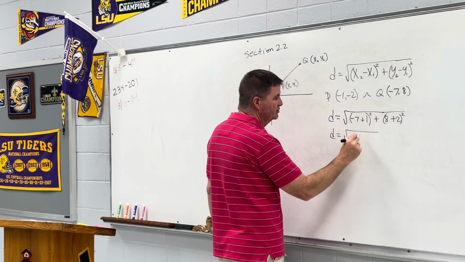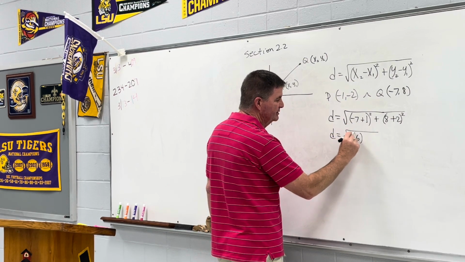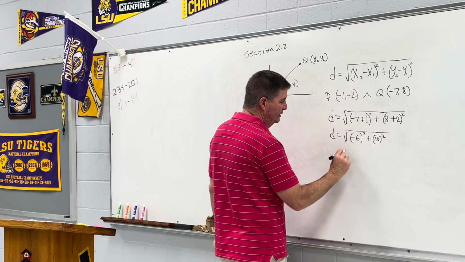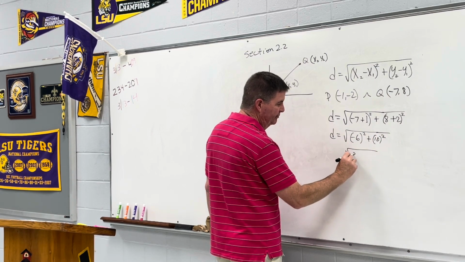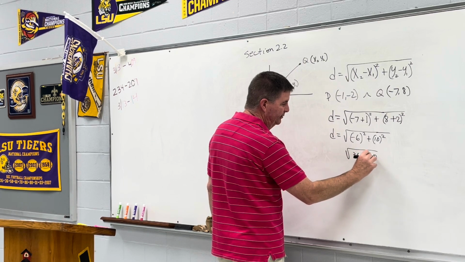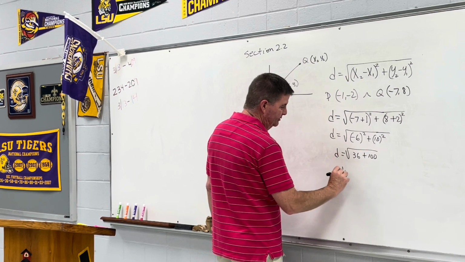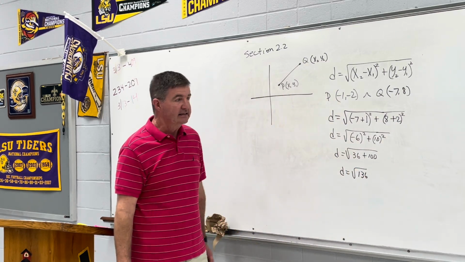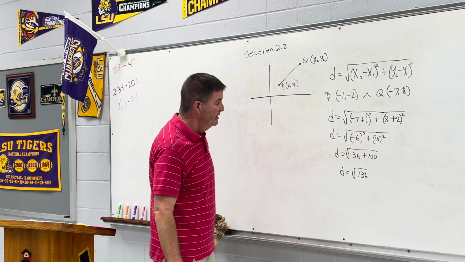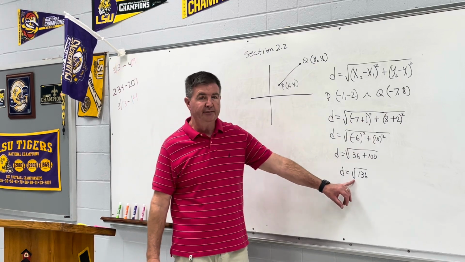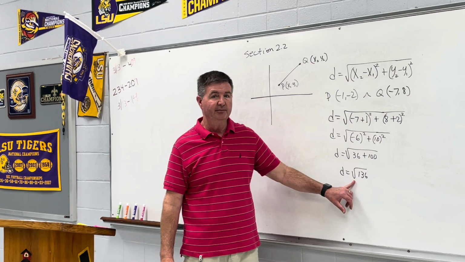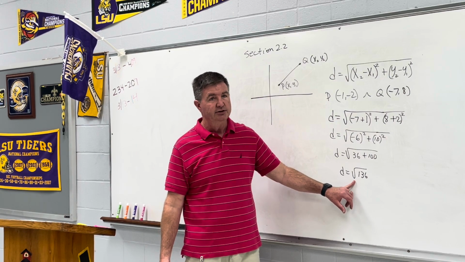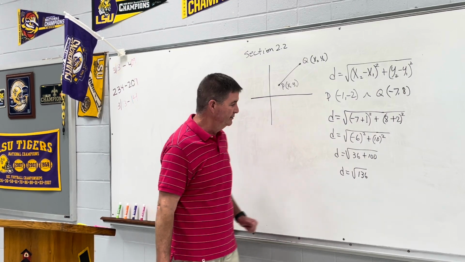So this gives me the square root of -6 squared plus 10 squared, which is the square root of 36 plus 100, or the square root of 136. Now 136 may or may not break down. In order to take something out of the square root, we need 2 numbers, squared meaning 2 numbers that are the same to take one out.